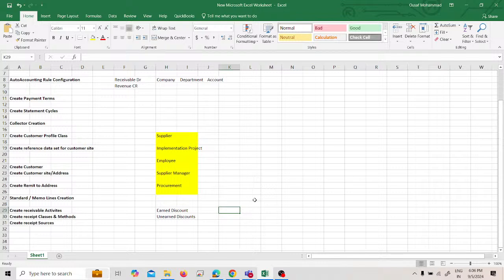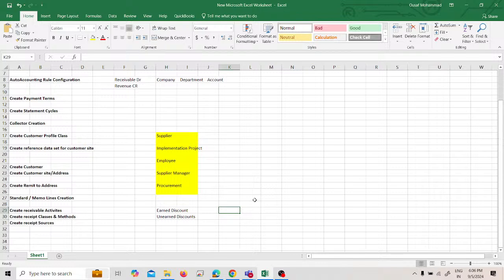All the activities we are doing in this configuration related to receivables are for the customers.